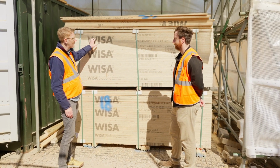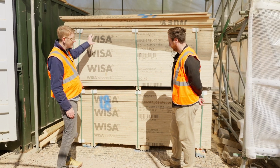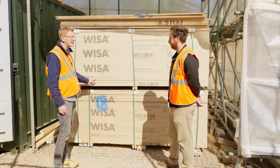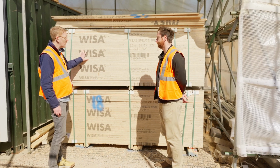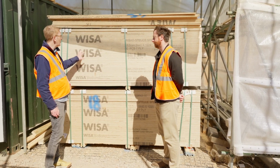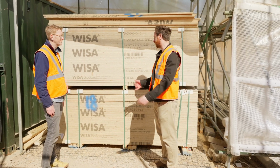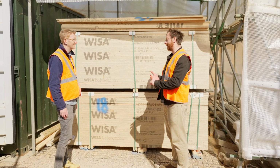We'll get deliveries of 50 sheets per pack. So here, I think today we've got 8 packs. So we've got 400 sheets on site. It's made with a bio-based glue, so it's formaldehyde-free. It's a fantastic product, and we've been working with UPM, the manufacturer, for over 14 years. So it's probably one of the most sustainable plywoods you can find. Even the glue is a bio-based bond.